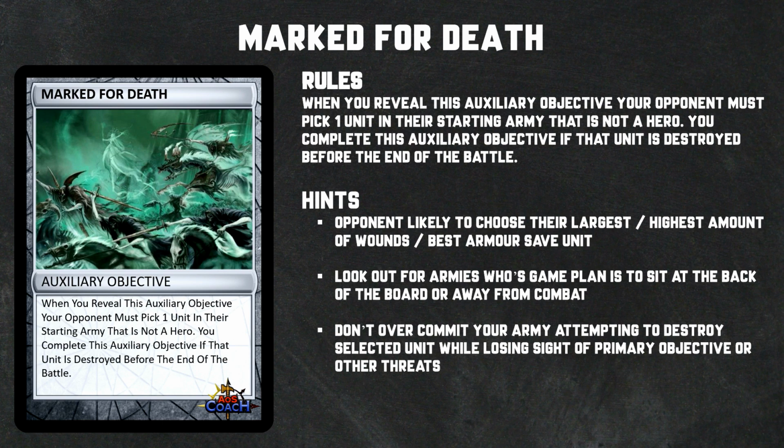If you did this against me, there's a good likelihood that I'm going to choose the largest unit, the unit with the highest amount of wounds, the unit with the best armor save, a unit with an additional damage prevention or some type of regeneration, skeletons, for example. When they're near grave sites, they're going to constantly come back, or ghosts in Legions of Grief. Think about it, you have to really commit to killing that unit.